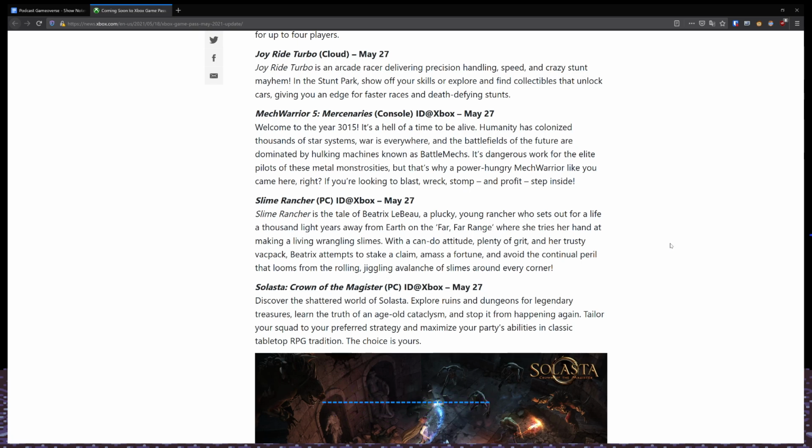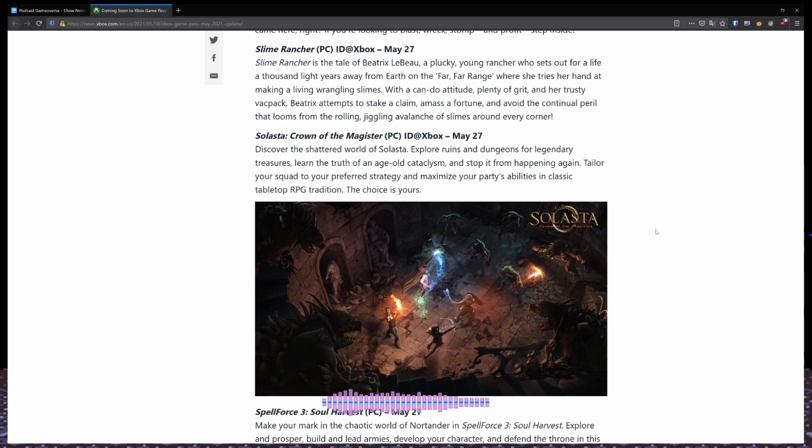We also have Solasta: Crown of the Magister, that's dropping on PC May 27th. That's actually a game I've heard of, and it's a turn-based tactical RPG. It looks gangster. It's got really cool environmental effects, so the environment can really impact how you play. You can knock people off of ledges, drop stuff on top of them. And graphically, it looks pretty good. It takes a lot of inspiration from Dungeons and Dragons, so you'll have things like death saves and rolls to avoid attacks. I've wanted to check this out for a while, so I'll probably be playing that when that drops. Might stream it if I get my stuff set up.